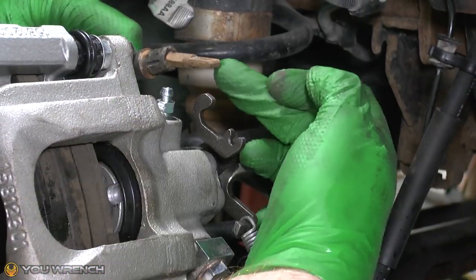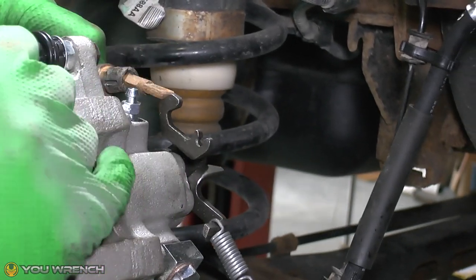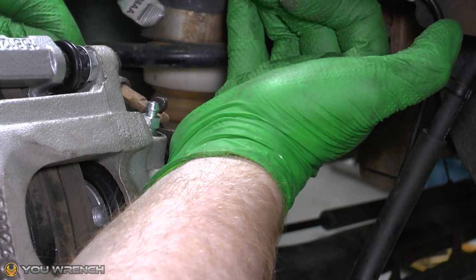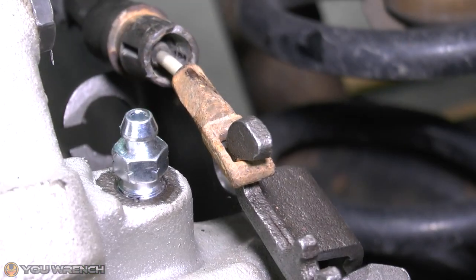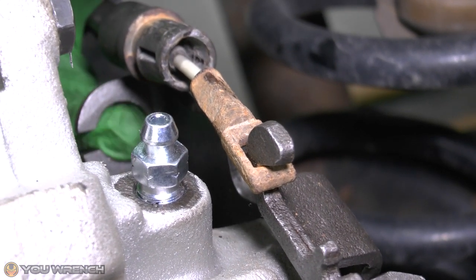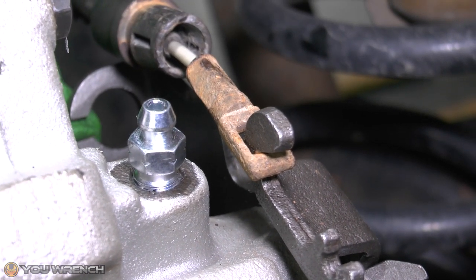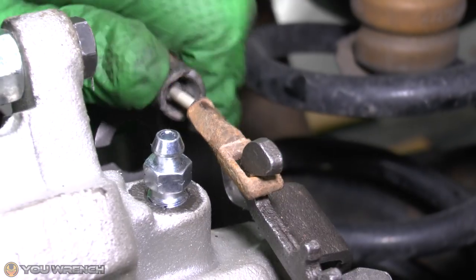So next up, you want to hook the end of the handbrake cable onto this little hook just there. We haven't got quite enough room, so we're going to manipulate the arm. Let's push the arm forward, lock it in over the top, and then release it again like so. Now we want to expose a little bit more of this white cable so that you can pass it through this hole just here. It has a little slot in the side. So we need to expose a little bit more of that so that we can slip it in, and then this collar will come back through and lock into place.